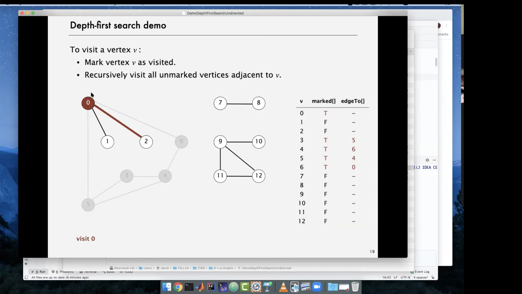Now, when I backtrack to 0, then I have other vertices on its adjacency list that I haven't yet explored, unmarked vertices. So I look at those. In this case, 2. Well, there's nowhere from 2 to go, but to a marked vertex, the 0 vertex. So I'm done with 2. You update these arrays here accordingly. So note what's happening with the arrays. And then, okay, so now I do it with 1. 1, nowhere else to go. Backtrack to 0. Now I'm done. Notice what's happening also here. Now there's nowhere else to go from 0.